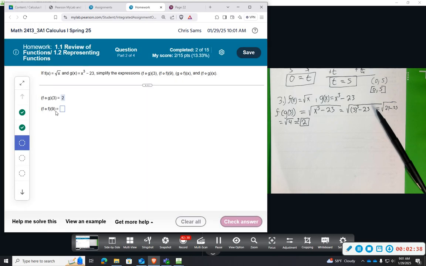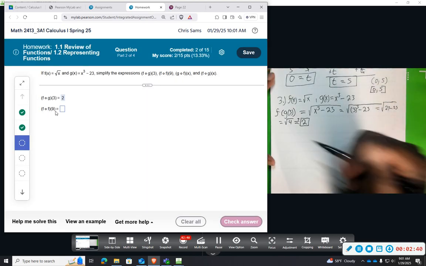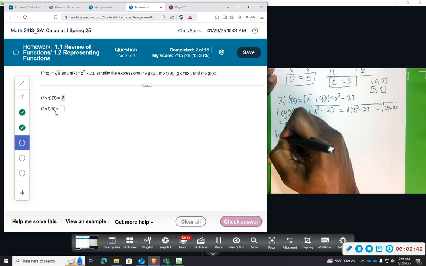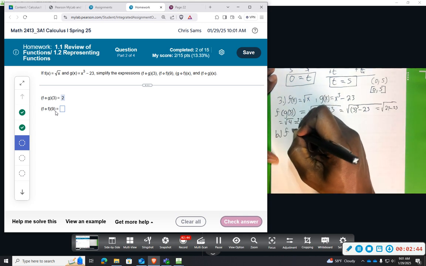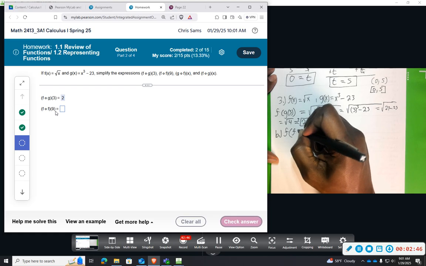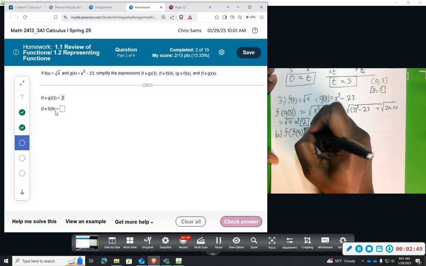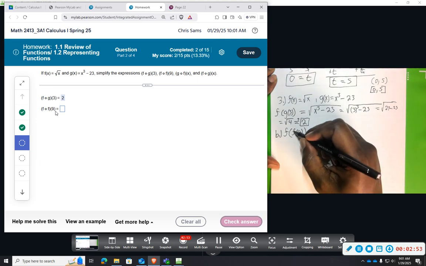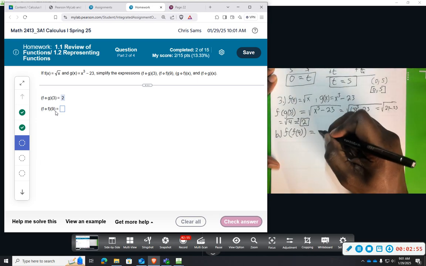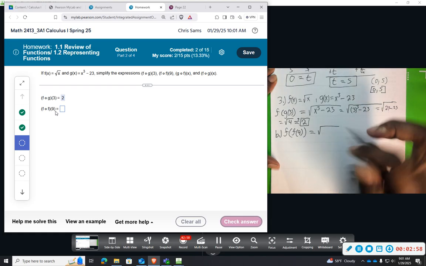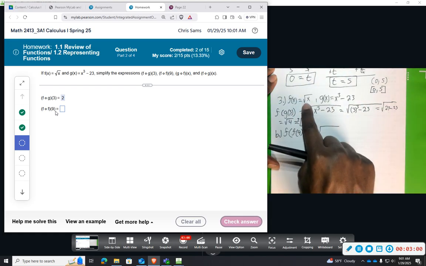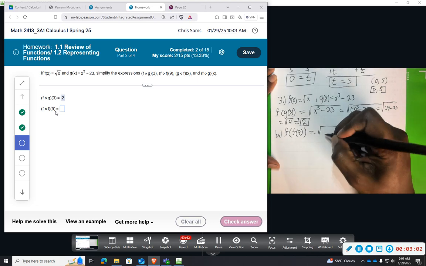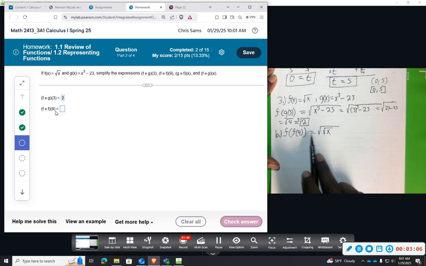All right, part 2, f of f of 9. So I'm just going to say b, and we're going to do f of f of 9. So again, first I'm going to start by plugging the function f in for f. So I'll start with the square root of x, but I'm going to leave the x blank. That's the only thing here. And I'm going to plug this whole thing in for x. So I'm going to have another square root of x. Looks weird. Got a square root in the square root. All right, now we're going to plug in 9.